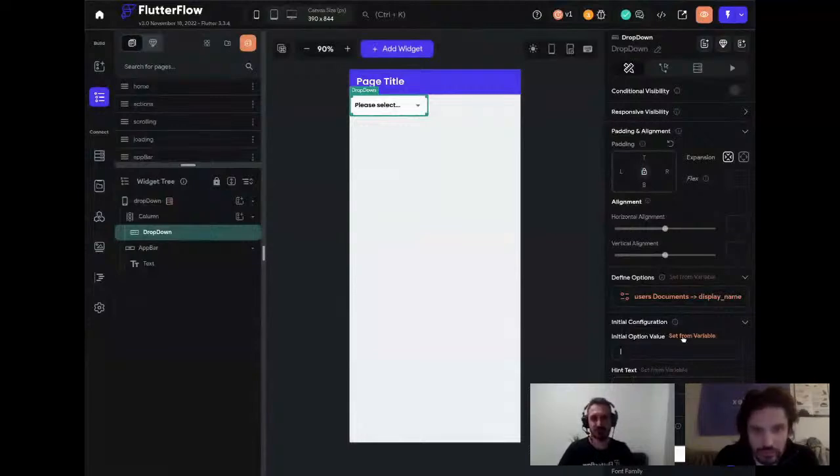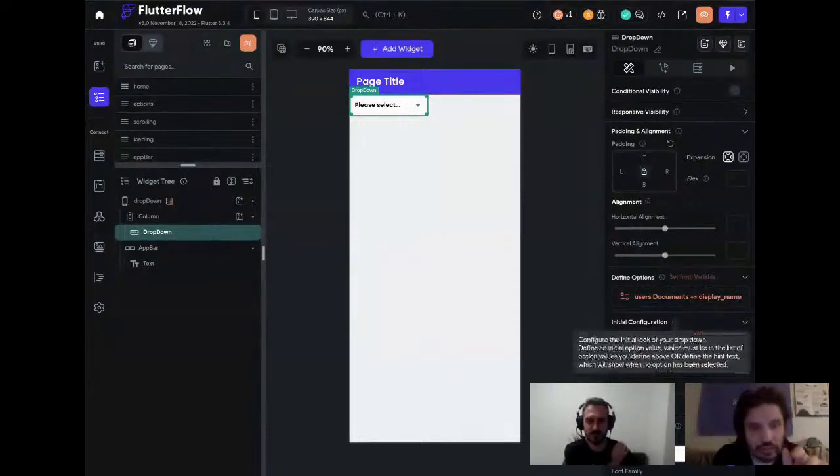No, I think it's the initial option value. No, that's always been there. This one defines the options that will appear for a selection. So the name will actually appear, but if you go down, it's the value that you will send through to the backend that's first selected.